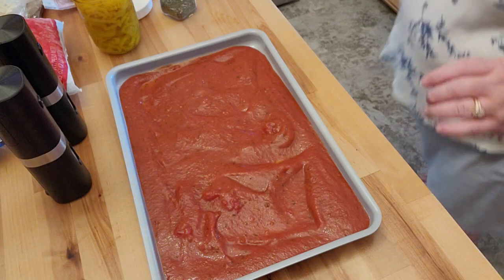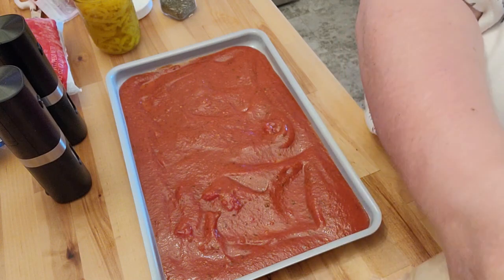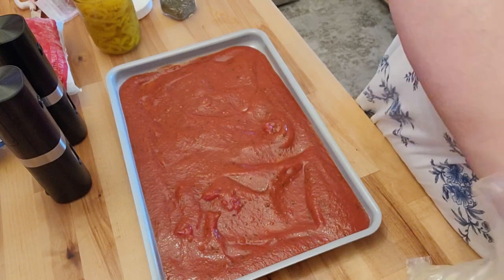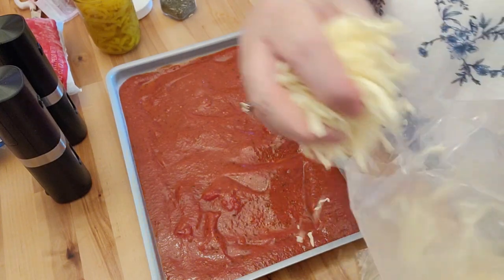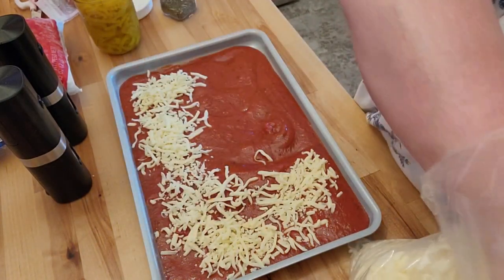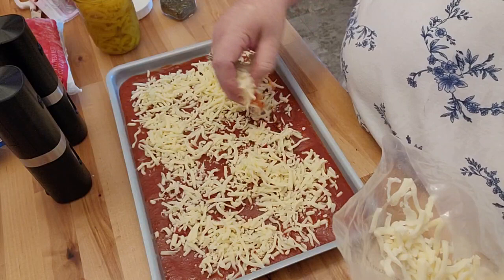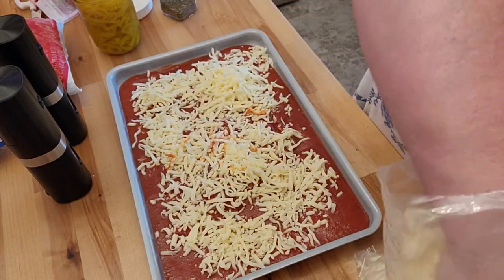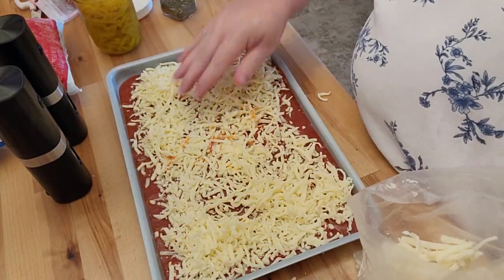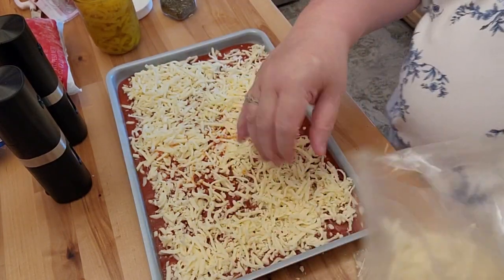So we like our pizzas with pepperoni, mushrooms, green peppers, and onions. And so I'm not going to make this just pepperoni like how I see on Facebook. And I guess it's even on YouTube, honestly. So I'm going to go ahead and spread out the cheese. That's probably too much cheese, too, but oh well. It'll be nice and cheesy, right? That's cheesy.